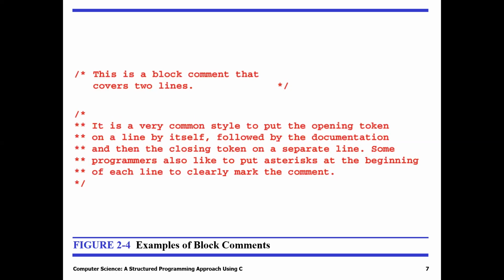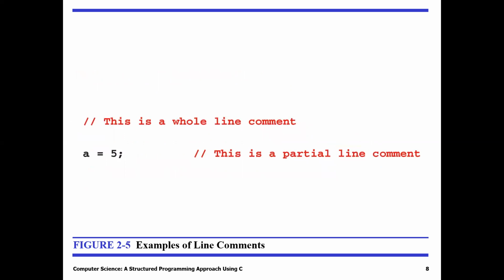This one is a multi-line comment. If it is a single line comment, we can start with //. This is the whole line comment. Here, the second line is the partial line comment. So one line will be executed, and after that I have some // and some contents. This is a partial line comment. When I give that // in front of the first character of that line, it is called a whole line comment.